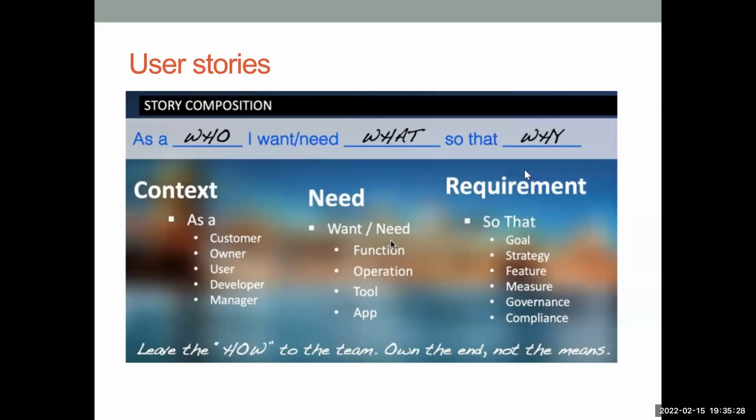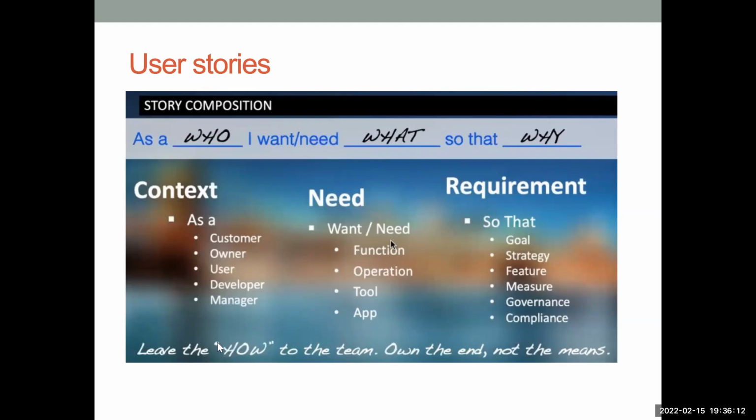It's a good practice to write not just "as a user" but as a customer, as the owner, as a developer, as a tech lead, whoever it is, to look at it from the stakeholder's point of view, and then understand the why. This is very important, because in use cases it's nowhere stated that you have to explain why you're doing this. It's assumed that everybody knows. But I think the why is important even for a single small functionality, because if you create lots of functionality without a clear why, you can create a lot of things which nobody will use.